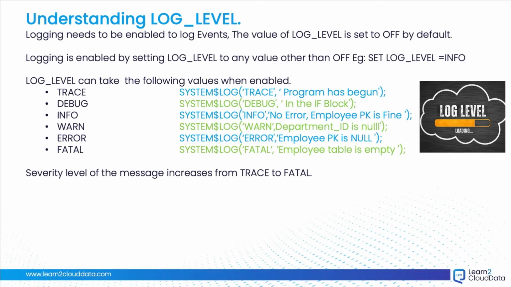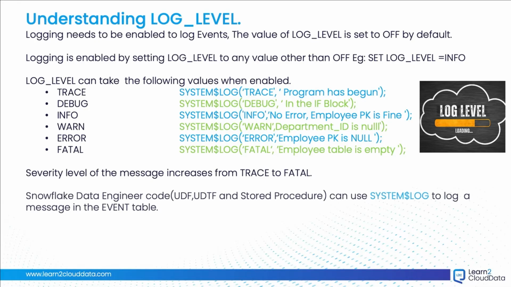So what we see is that Snowflake has provided us with a hierarchy of log events starting from trace to fatal. Log entries are generated by data engineer code, and hence they need to choose at what level to log a given error. Logging the error in the event table does not automatically generate any other action. So you need to remember that. We need to actually go to the event table, look at the error message logged, and take corrective action if we want to.